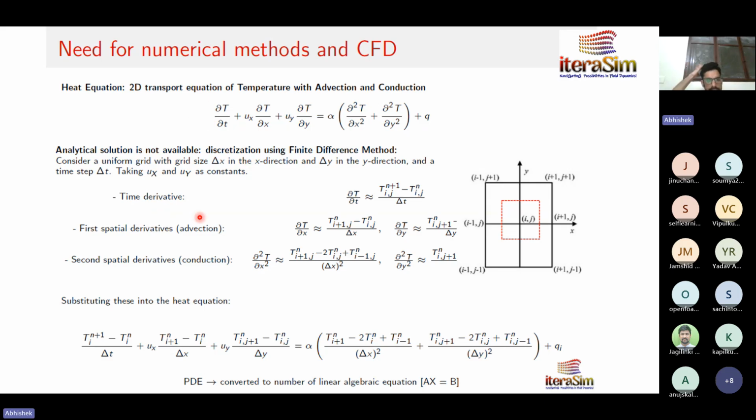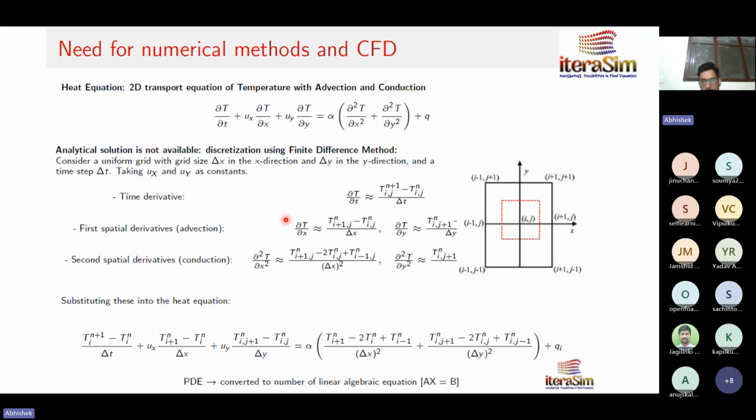For that, the math behind it is the Taylor series. I will not go into those, but you have to approximate the derivatives. Let's say del T by del x. What you are saying is del T by del x is approximated as the value of temperature at i plus 1, j minus the value of temperature at i, j, over the distance delta x, that is this distance.